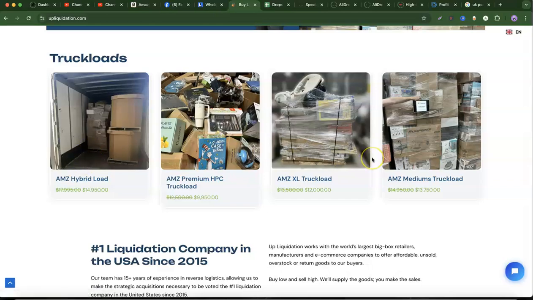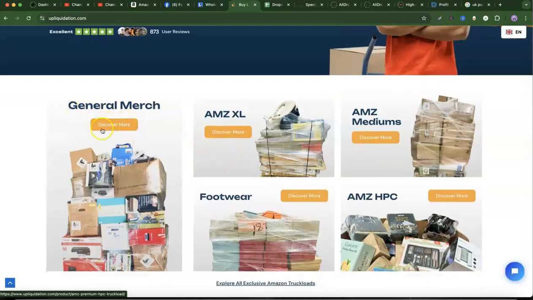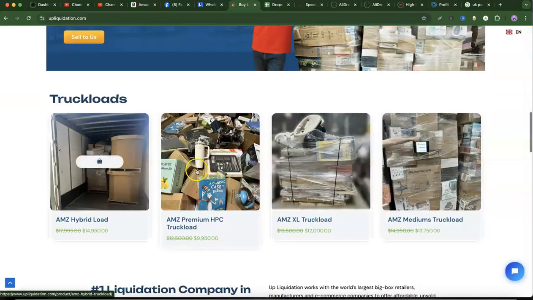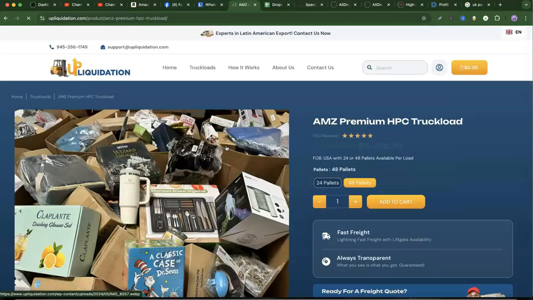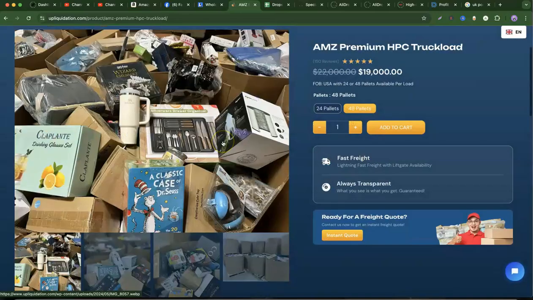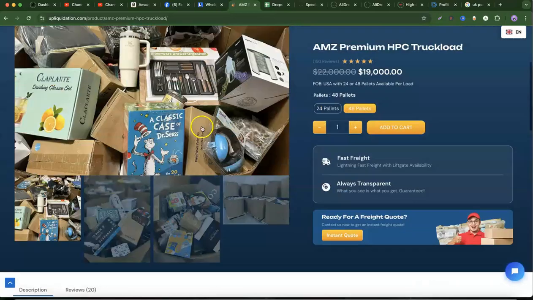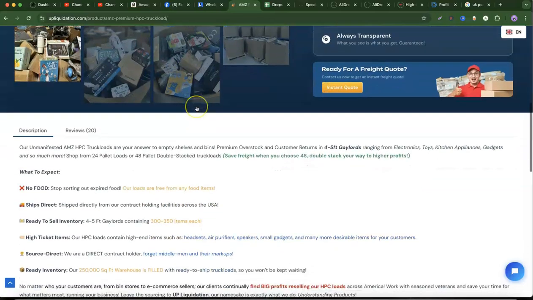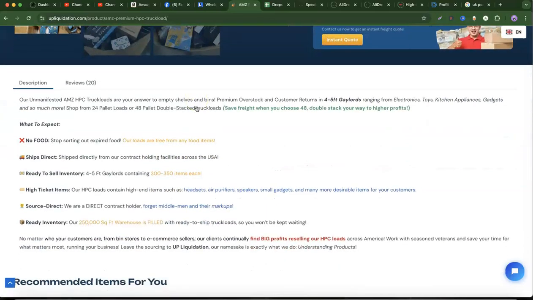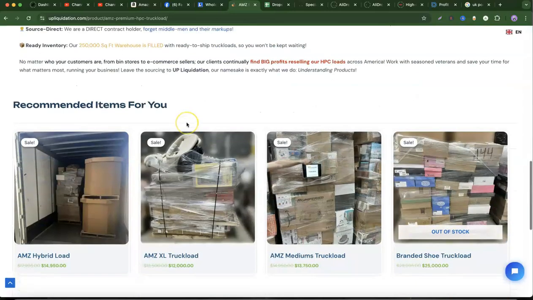Depending on what you want to buy, you can come over here and click on general merch to discover more, and if you like the chocolates here, you can click on them to learn more about the product. These are usually bigger Amazon return pallets that they are selling here. If this is something you like, come to the description of the product and go through what the product is all about.